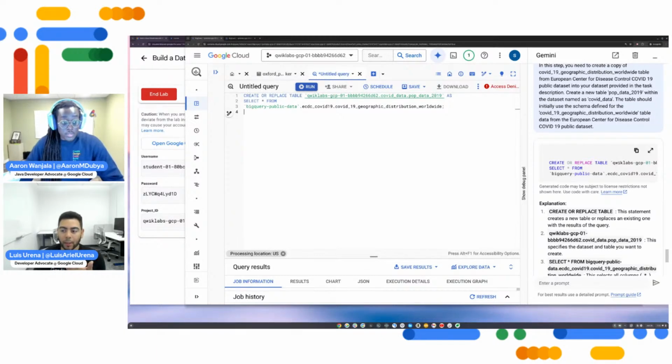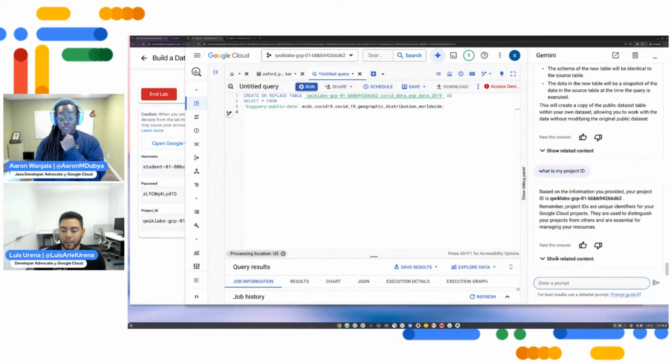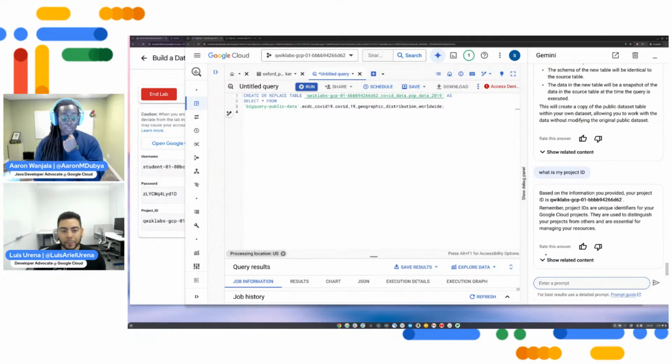I keep track of some of this stuff. A few months ago, Gemini wasn't able to read things like your project name. Wow. But now you can, and you can just say, what is my project ID? And if we didn't have this history, it would still pull up the actual relevant value. That is so impressive, because I remember last season we tried this out and it didn't have that.